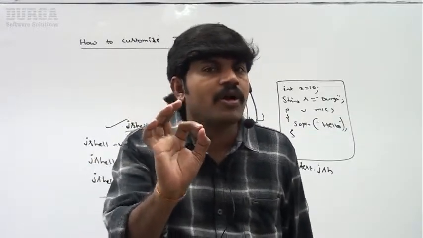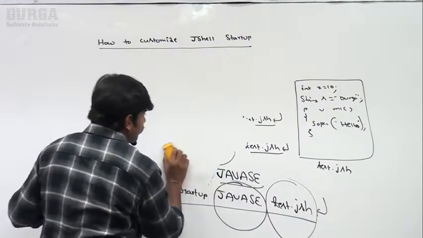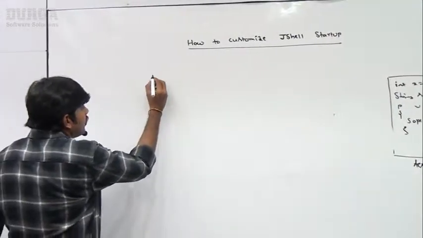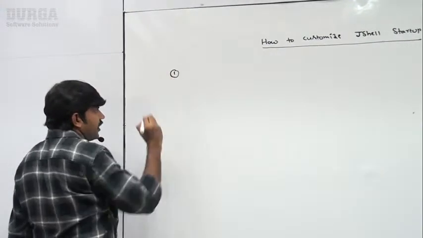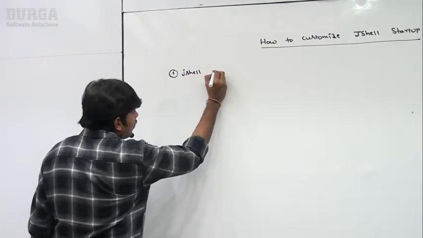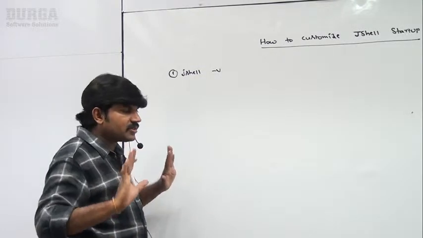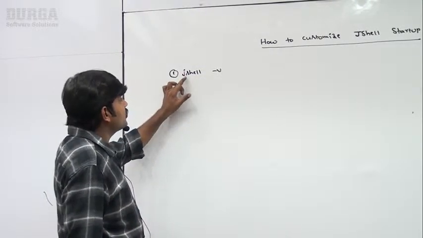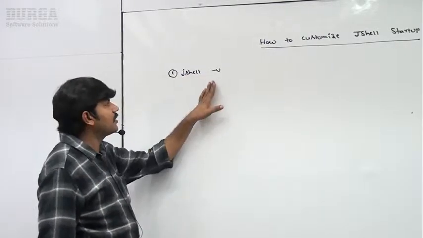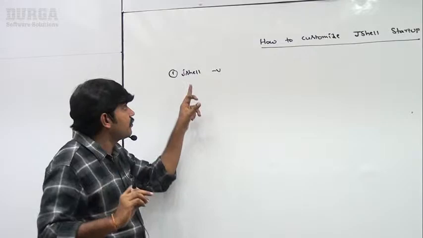Now, I have one small doubt. Let me summarize so that you people can feel more comfortable, right? Observe carefully, sir, what my requirement is. Listen very carefully, sir. I'm taking JShell -v. I'm using this command. What I'm doing is simply launching the JShell console with the default startup snippets. That's all. I'm not defining any of my own snippets. Only startup snippets; 10 import statements are going to come.